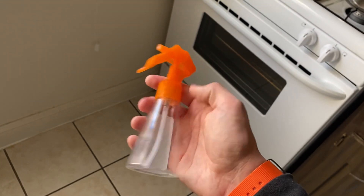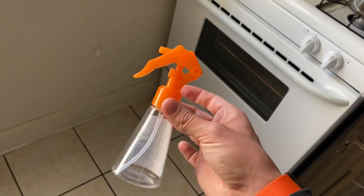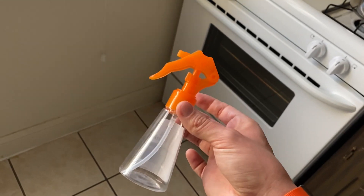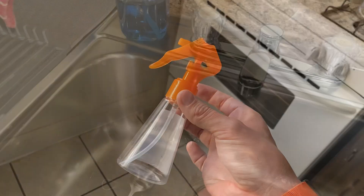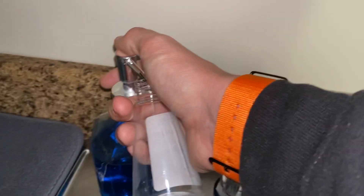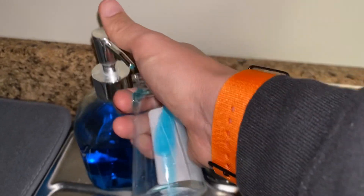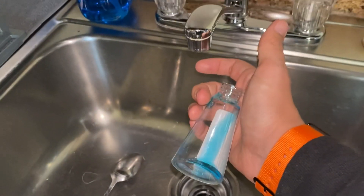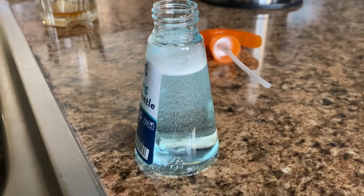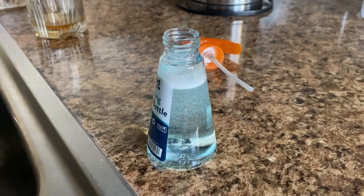So I'm gonna create a little solution made with a bit of soapy water and some peppermint oil, and I'll show you where I spray it so that they're not gonna want to make a nest or chew on any of the wires. First things first I'm just gonna give it a few pumps of soap — doesn't have to be an exact science, just a couple pumps. I'll fill this up with water and add a bunch of peppermint oil. What the soap does is it's actually gonna help the water become more wet and blend with the oil a little better.